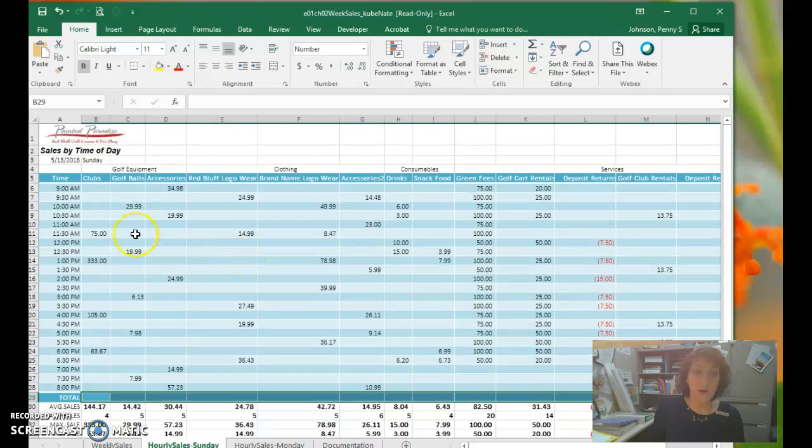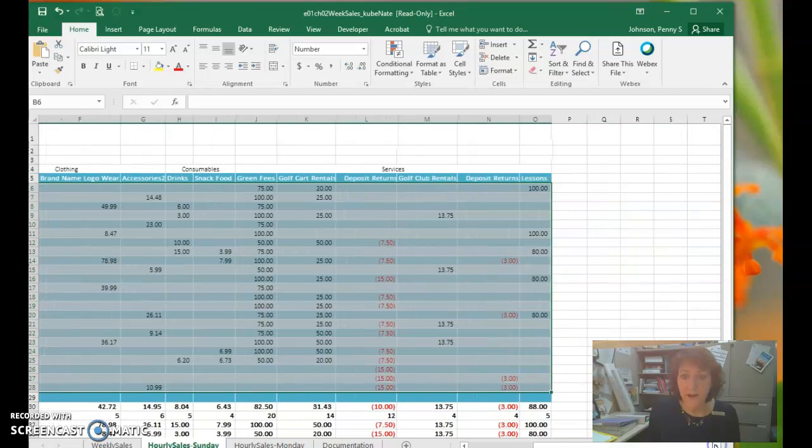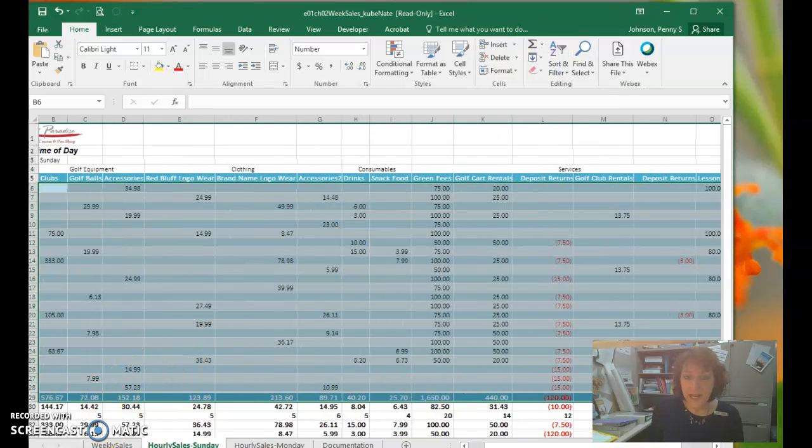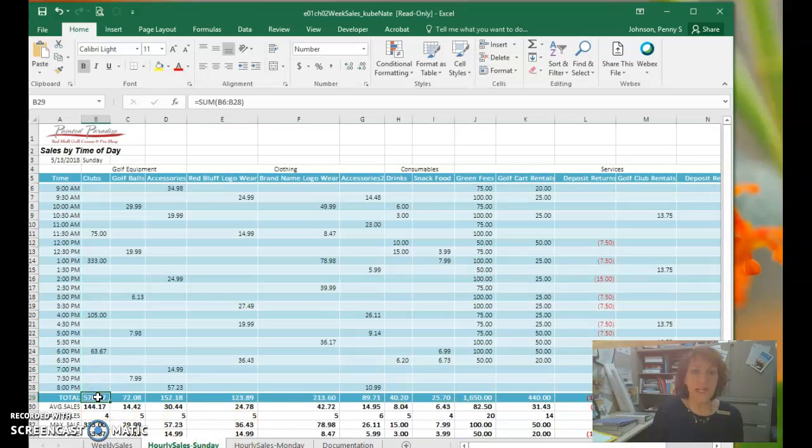Okay, now we're going to select B6 all the way through O28. I don't know if you can see that on my screen. I'll scroll over a little bit here. Oh, it won't go for me. There it is. I'm going through O28, not O29, just O28. Now from the AutoSum command, I'm going to choose the sum function, and it will populate it below the data. So if I click on B29, now I see that sum function.